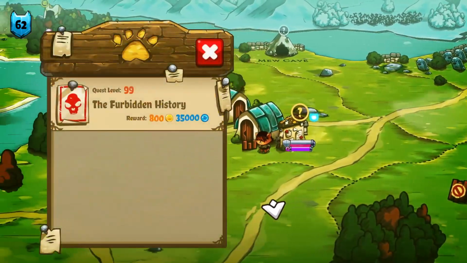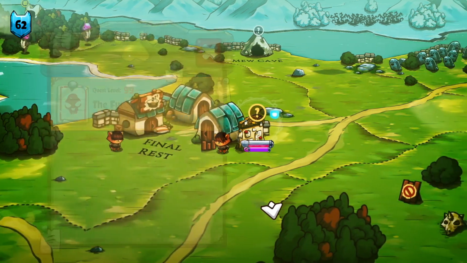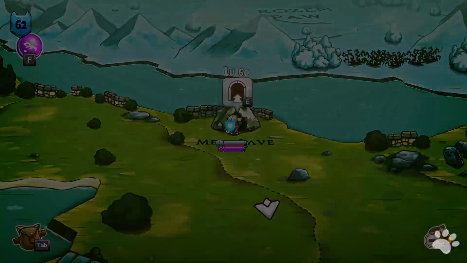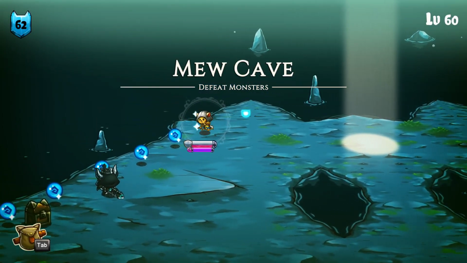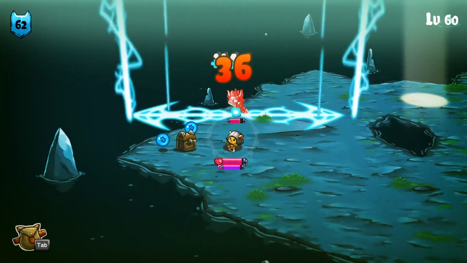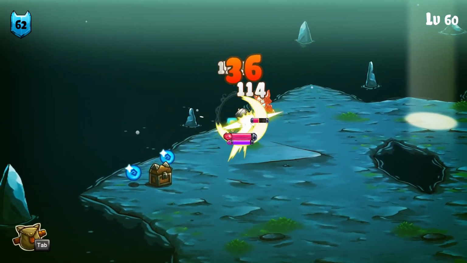This one is a level 99 quest, which is, you know, a bit too high for me. Should I actually... I really should get something to drink. My throat is very weird right now. I'm going into this cave in hopes of having a chest in here.